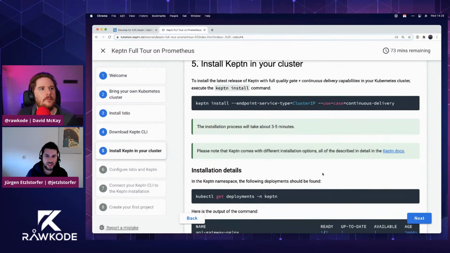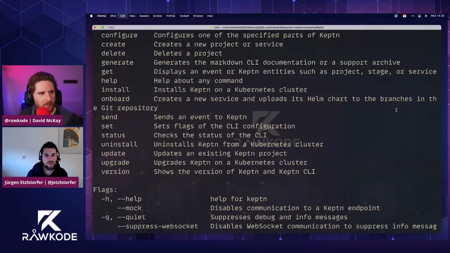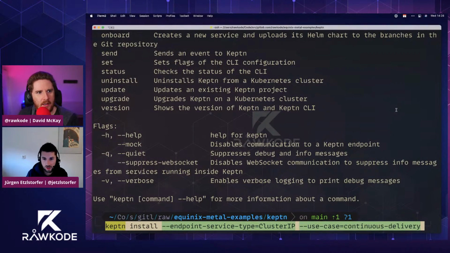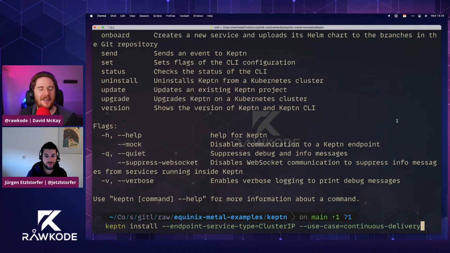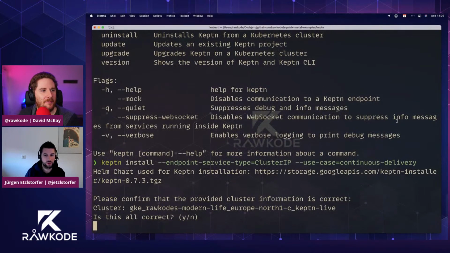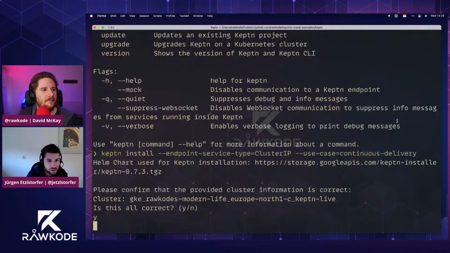As said, for our installation type, we are going for this use case, continuous delivery. If we don't decide for this use case, then it will be a smaller installation of Keptn without the services to do the full continuous delivery. But then we have to take care of doing continuous delivery by ourselves. So we just go for full installation here. Okay. So you want me to change continuous delivery to full, or is continuous delivery the full installation? So we just leave it like it is. Yeah. All right. Okay. That's, let's say, the full installation with the continuous delivery use case included, which just asks us if everything is correct. Yeah.